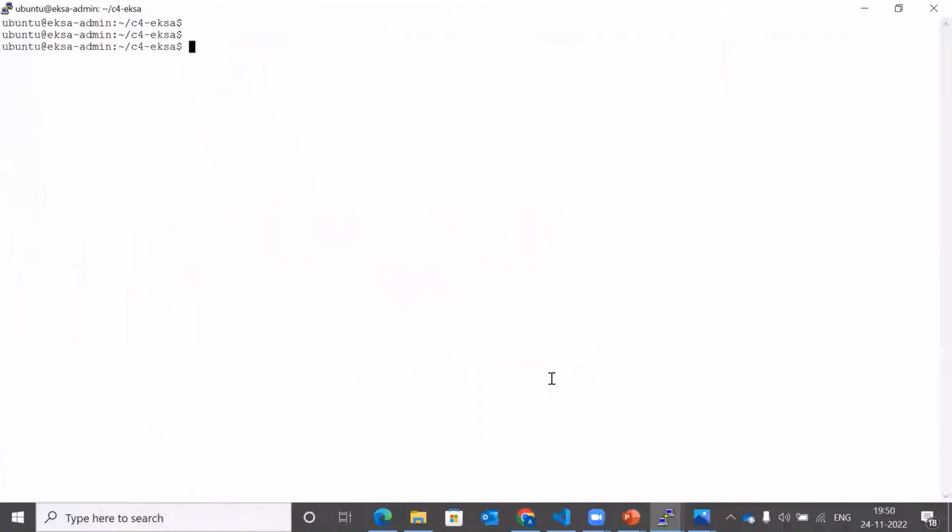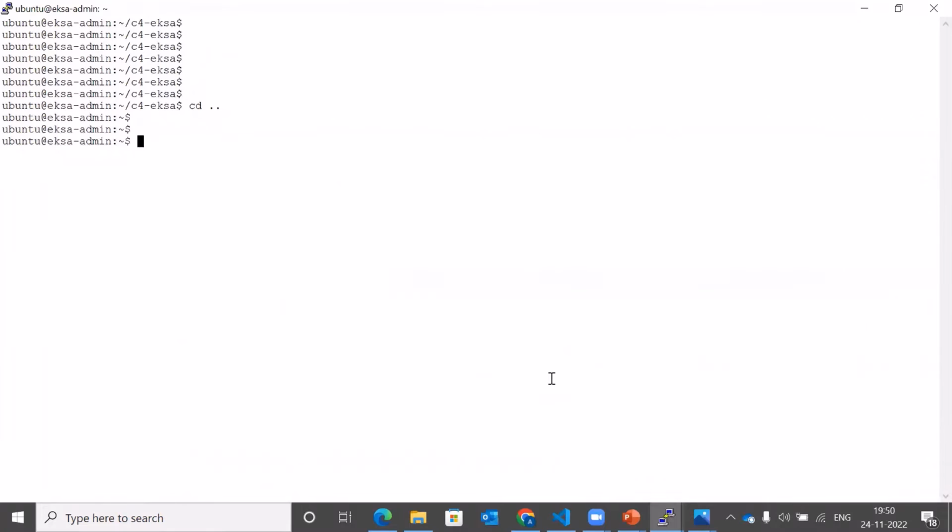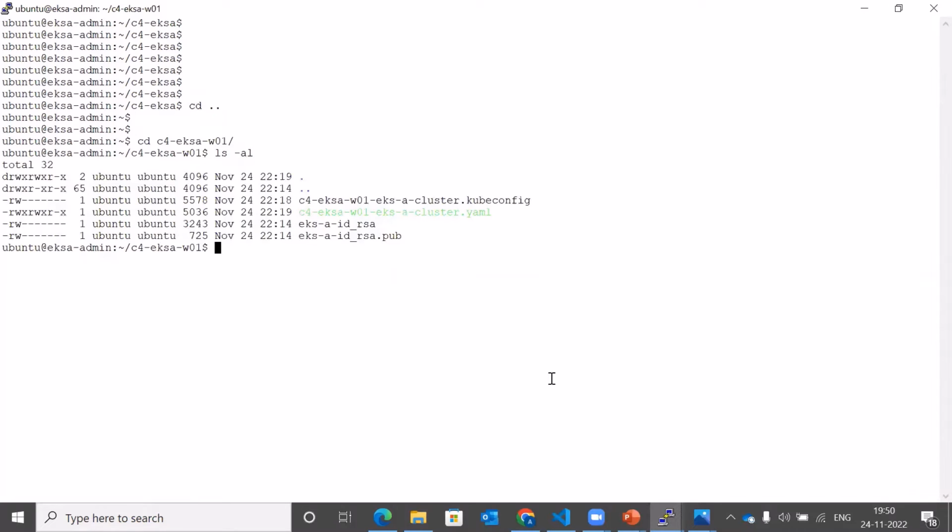Now, we should also have one more directory created, which will be called C4 EKSA W01. So you can see this, right? And inside of this, you will have the W01 kubeconfig, the YAML which is used to create the cluster, and then the SSH keys.